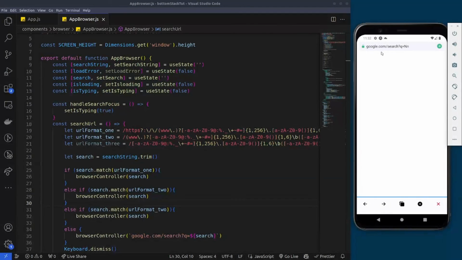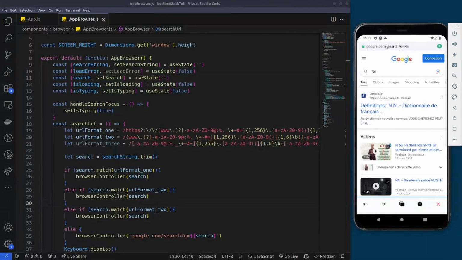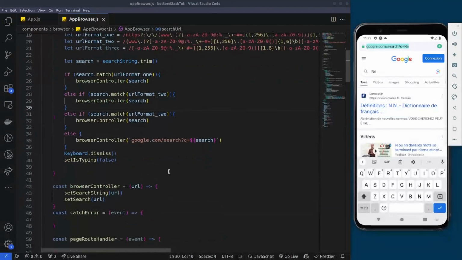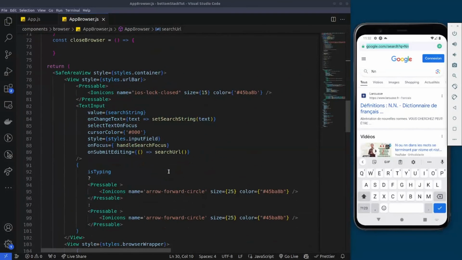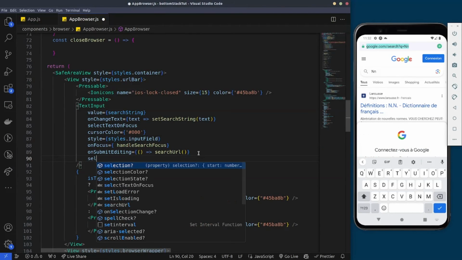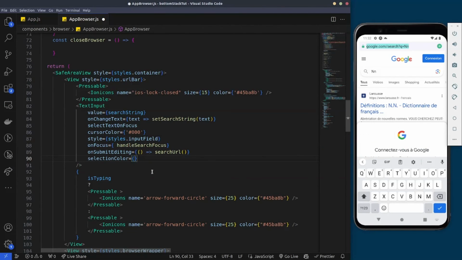Also know that you're also able to change the highlighting. Whenever you click on this, you see it highlights. By default, React Native highlights it to this color. So you can also come inside this search input. I believe the word is select something. Selection color.